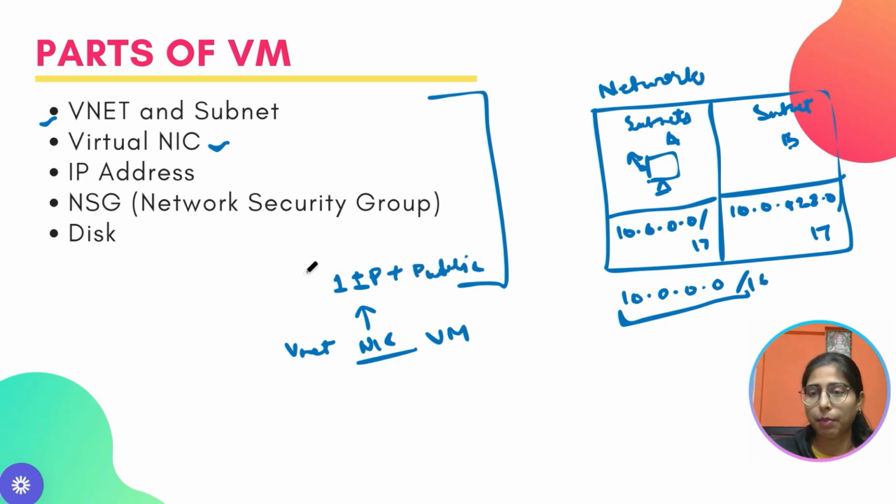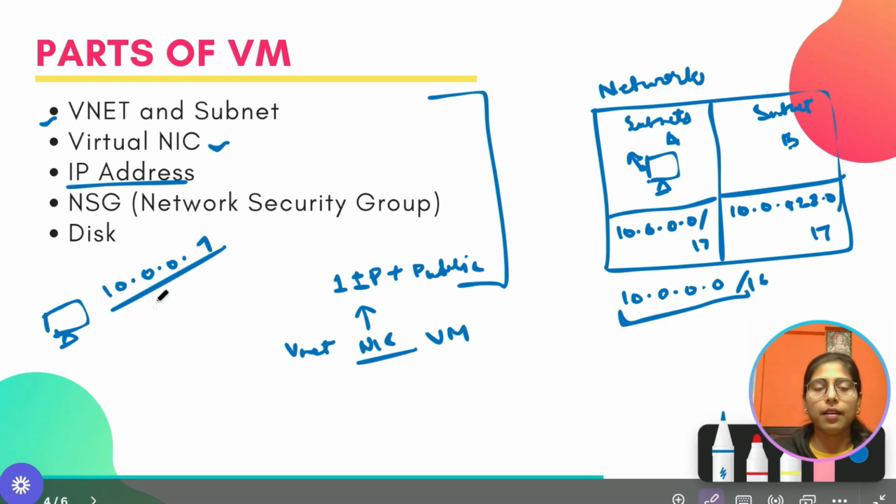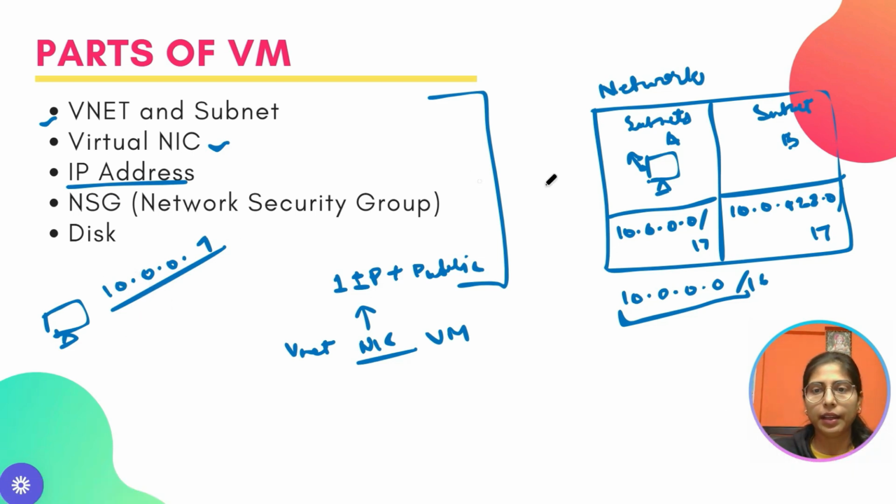Now what are private and public IP addresses? An IP address is kind of an address that you provide to your services. My virtual machine will have some IP address, right? It can be a public IP address or private IP address. For example, if my network is in this IP range, I can say that the IP address of this virtual machine could be this, right? So the IP address of this virtual machine is this, and this is a private IP address because the IP range is being provided from this network. So this virtual machine will have a private IP address.